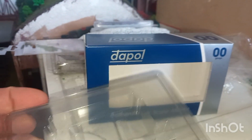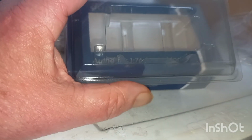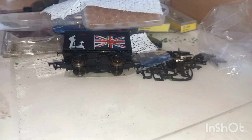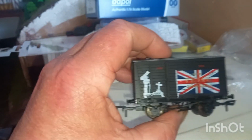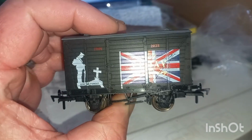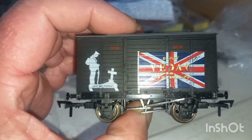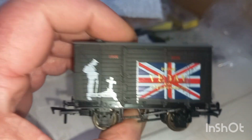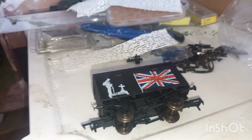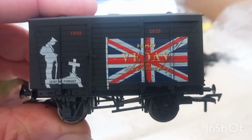Right, first of all, it comes in this plastic clam packet, which is pretty good. It's nice and easy to open. And there's the wagon. As you can see, it's got 1945 to 2025, the 80-year anniversary at the end of the war. There's the printing on the side. It's the same on the other side.